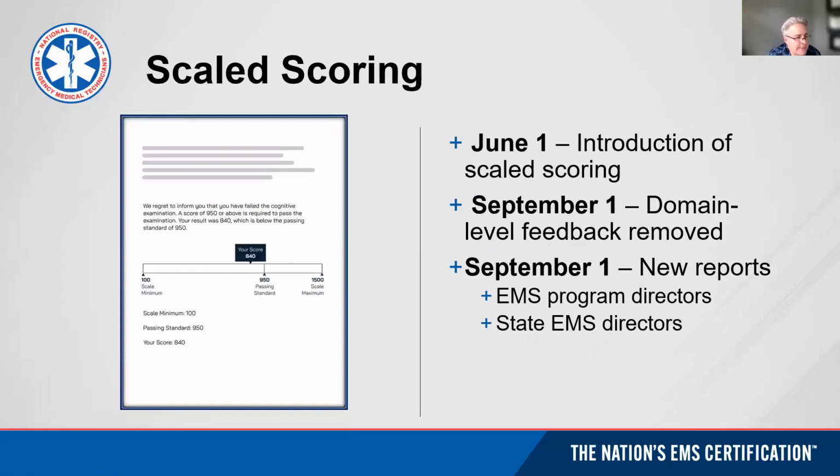When will all this happen? We're going to start introducing the scaled scoring on June 1st. Again, I'll repeat that this is only for candidates who failed the examination. And by September 1, we will remove the domain level feedback. And also on September 1, there'll be new reports that are available to program directors as well as EMS state directors to look at the results of various schools and be able to compare that on a national scale.